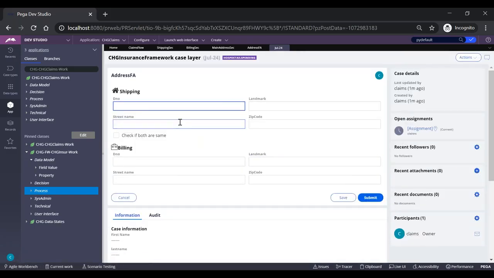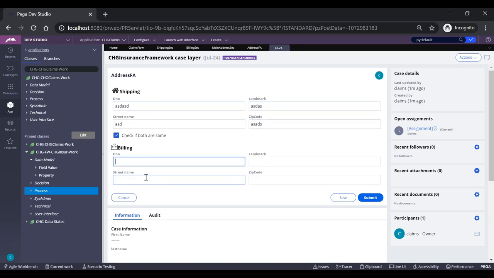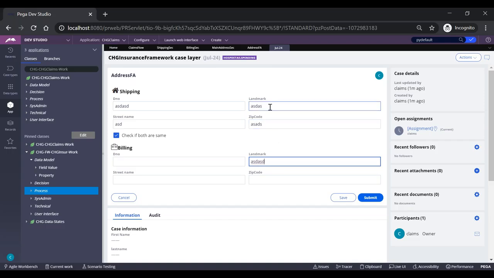So this is how it will be looking like. The user can enter his details, and on checking this, all the details there have to be captured directly here, and this should be made read only. I'll be getting something like this. Whatever he's entering there has to come here, and he should not be making any changes here. That is the reason we'll be making this read only if he's marking this as checked. If he's unchecking, then we'll be clearing all these things and making this editable. So that is our requirement.